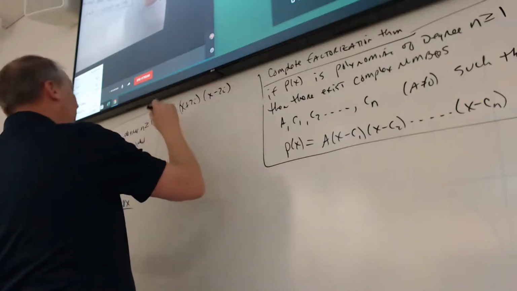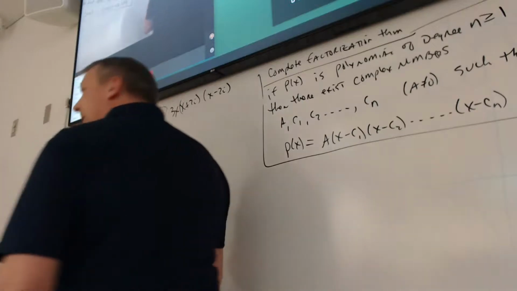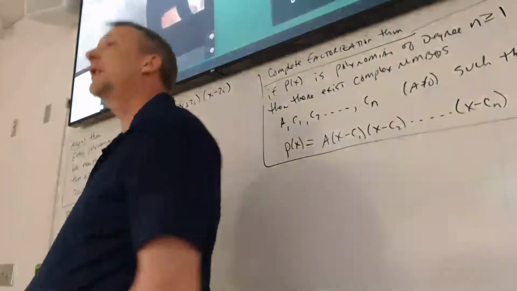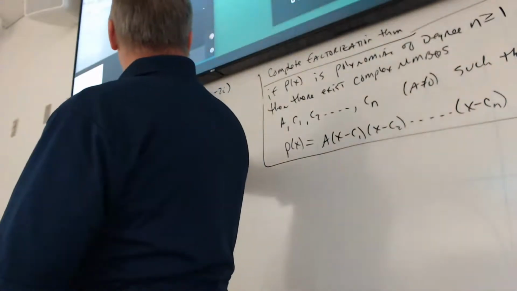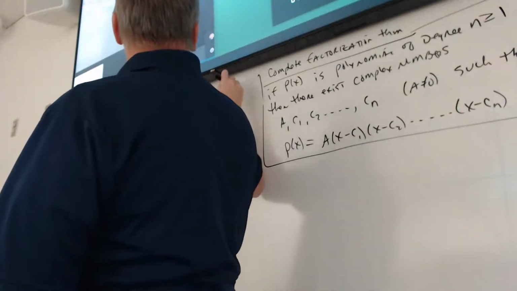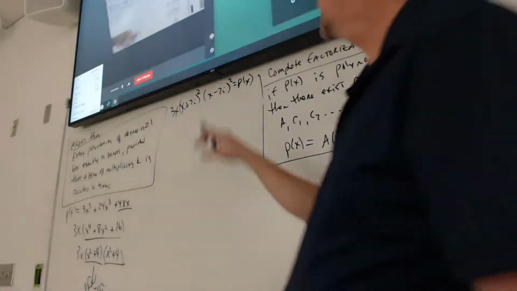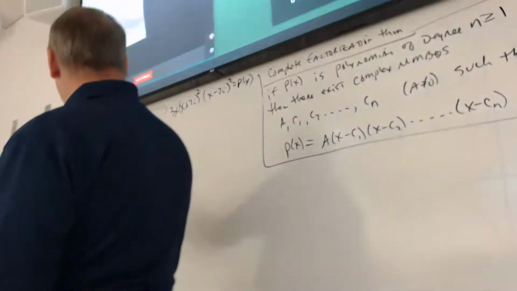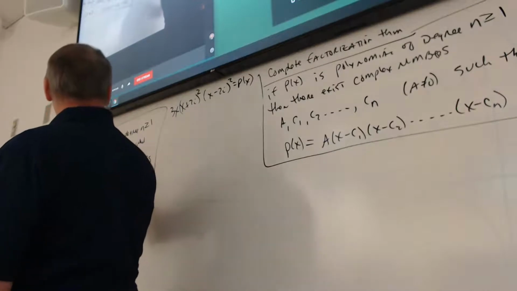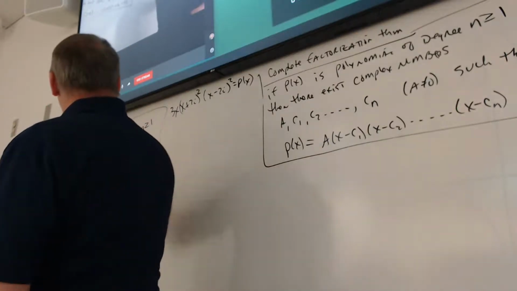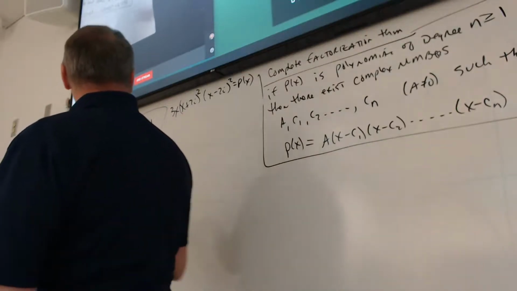I still have my 3x out here. And this factors into the exact same thing, right? So that's going to be squared and squared. That's your p of x. Okay? So I've got 2, 4, 5. Just like my zeros theorem says, it has exactly n zeros provided you count your multiplicities.